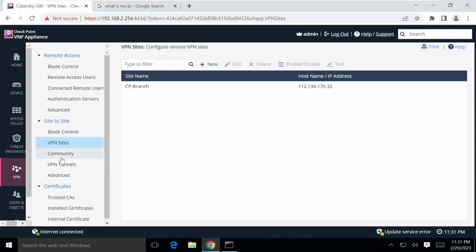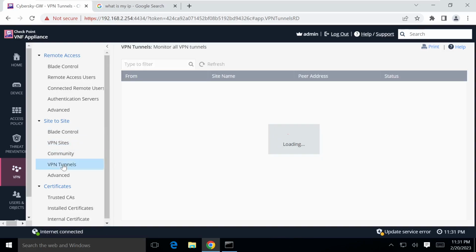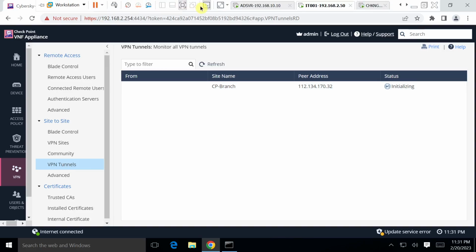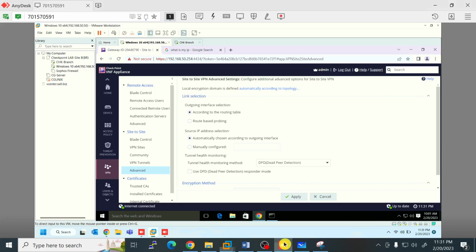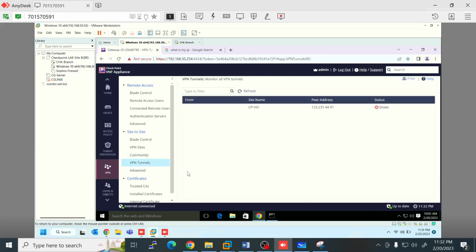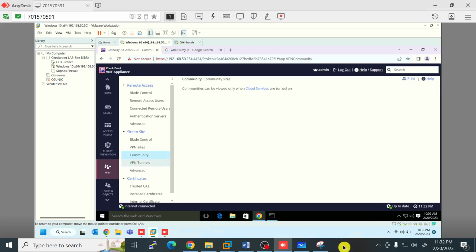If I go to the VPN tunnels here, you can see it's initiating. I can wait until this is connected, then go to the branch office. If I go to the VPN tunnels, let me wait a few minutes.